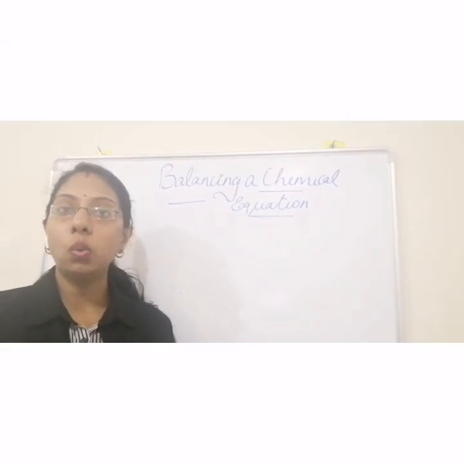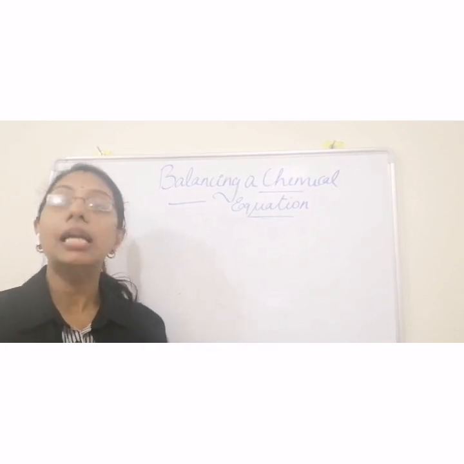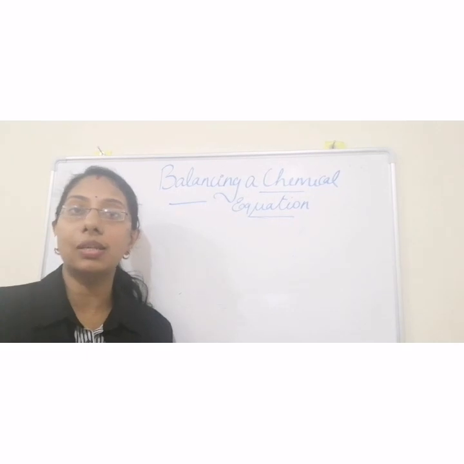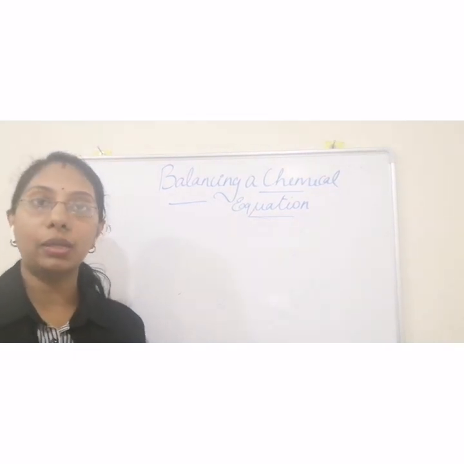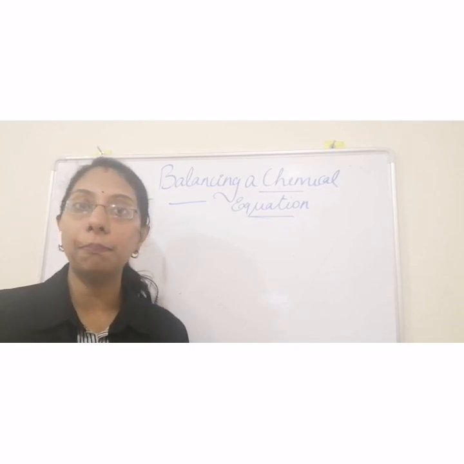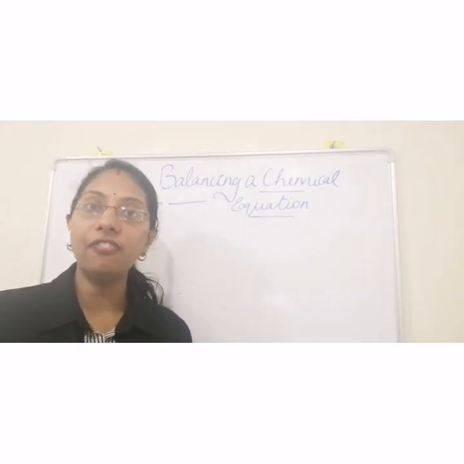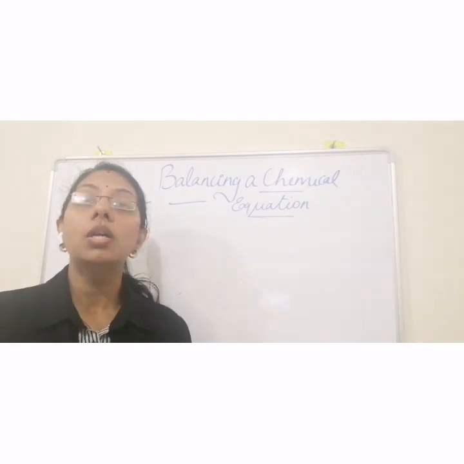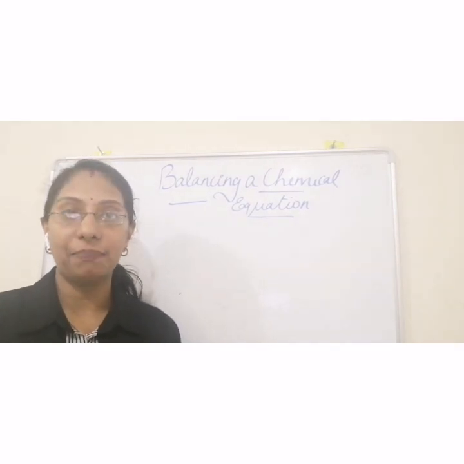So you are clear with the rules which we are going to follow to balance the equation. There are many different ways in which we can balance a chemical equation. But the rule which I gave feels a little more simple to me, and I think it will be easy for you also to follow this rule. So we can go with the first example.